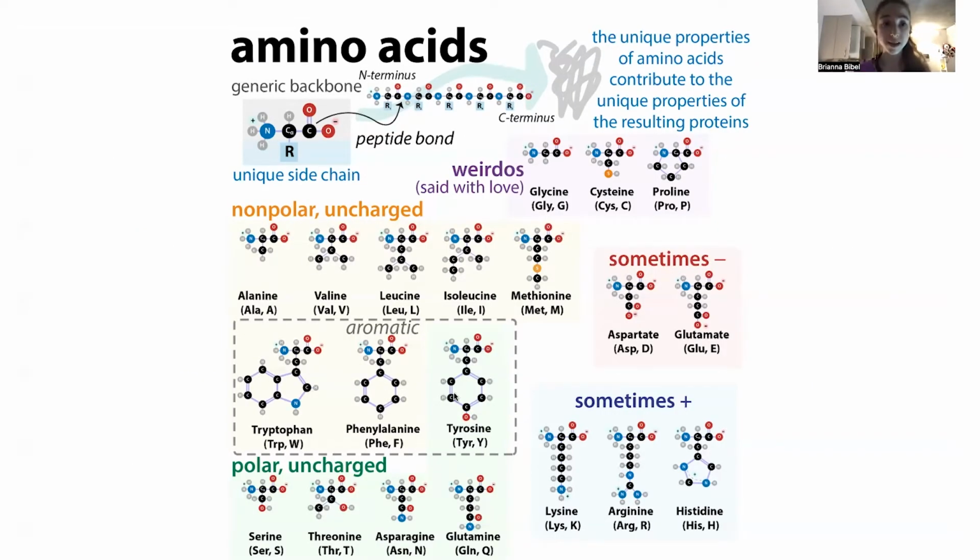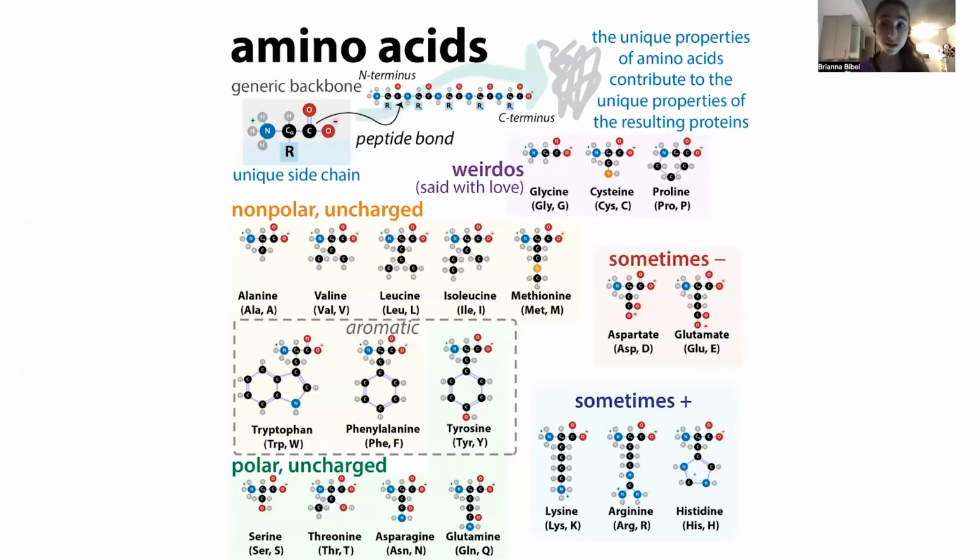We commonly think of them as amino acid letters, protein letters. These are the building blocks of proteins, and they link up into chains which will fold up into proteins. And as we'll see, the different properties of these amino acids are going to influence how those proteins fold and thus how they function.